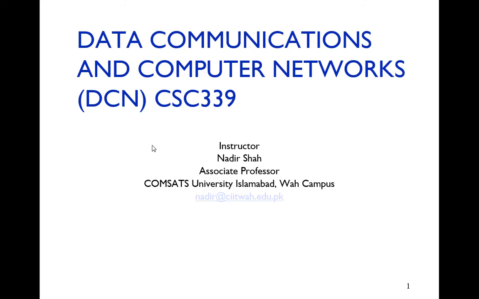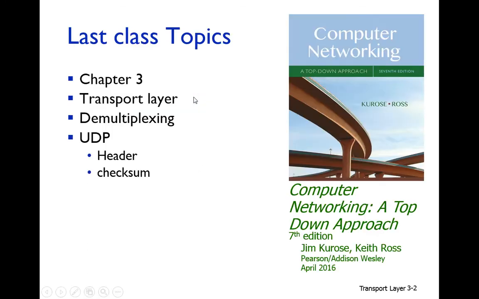Okay, we are going to study the course that is about data communication and computer networks. So, if you do remember, in the last class we had discussed chapter number 3, transport layer, and we have discussed transport layer services, demultiplexing for TCP and UDP, and we have also discussed the UDP protocol, its header and checksum.